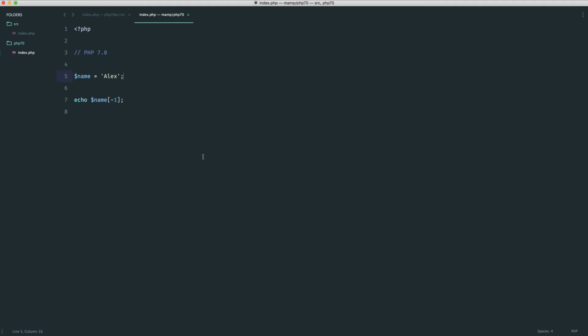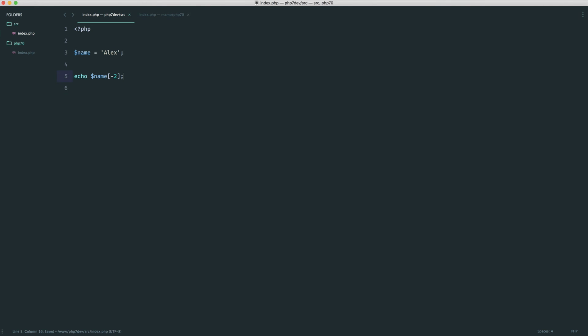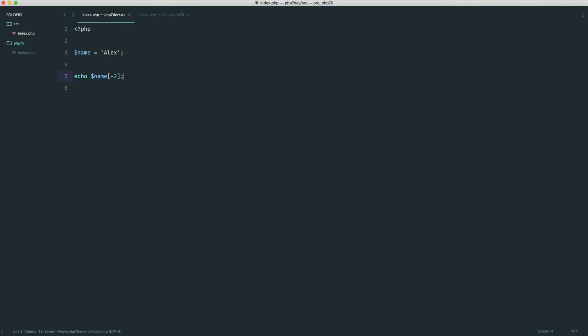So over to PHP 7.1 where we can actually do this. So let's go ahead and pull this same example over, give that a refresh, and we get X. And like I said, if you wanted to grab the last 2, you can do that as well. Or 2 back, you could do that as well. So that is just a general update to negative offsets. Obviously, the PHP manual will be updated. So if you have any functions that you are using or you're going to use, then this should be documented in there as well. But basically, that's really helpful. Any function or anything like this that takes an offset will now allow a negative offset. Simple as that.